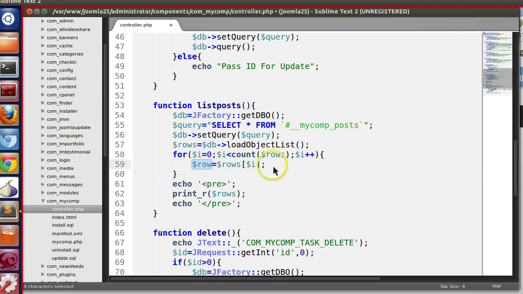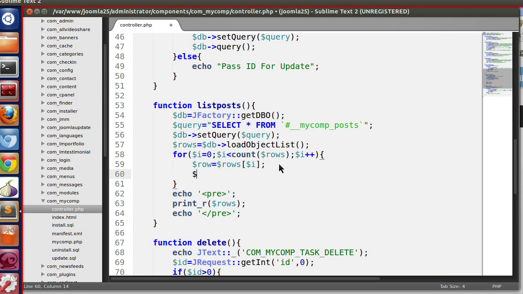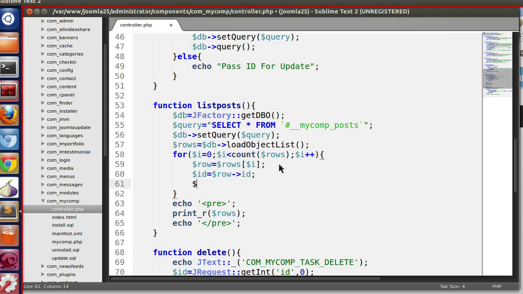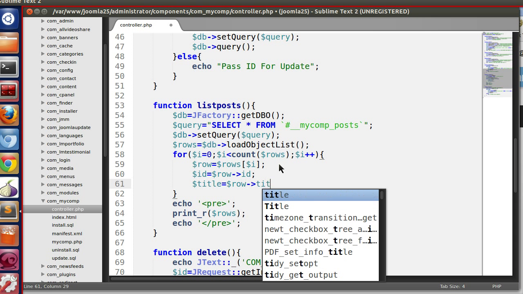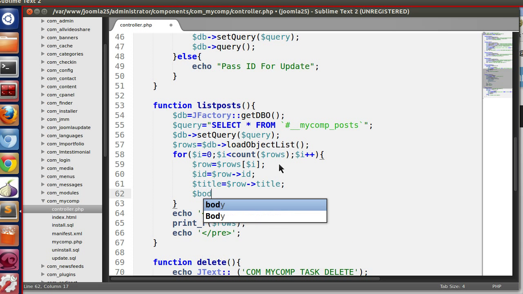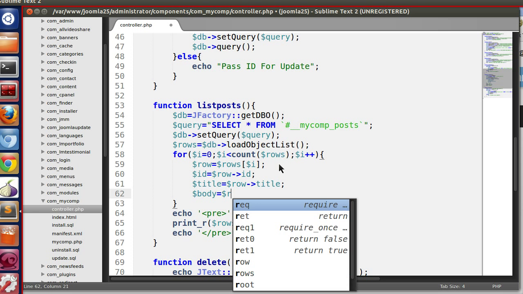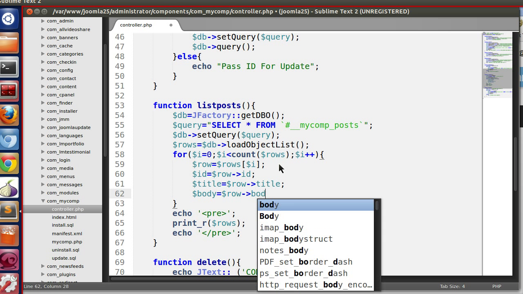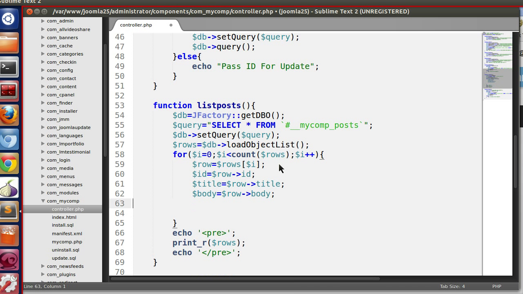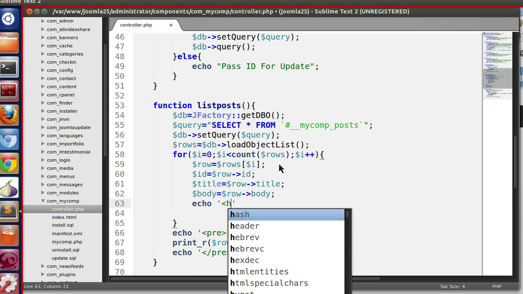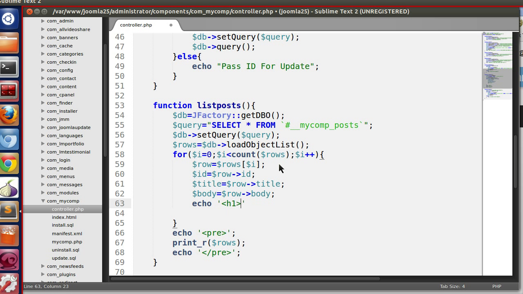From this row we can extract all the data: $id equal to $row->id, $title equal to $row->title, and $body equal to $row->body.